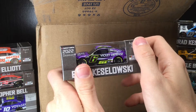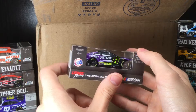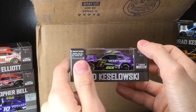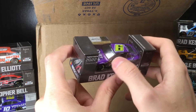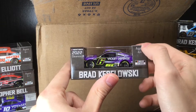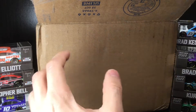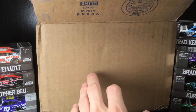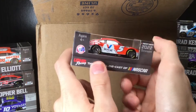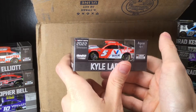Oh my goodness — look at this! The Violent Defense Ford Mustang is just popping. The front is a little raised and the number is crooked unfortunately. But look at this side — it's got an LSU purple with like a metallic pink energy drink reflection on the number. Wow, this car is just popping! I love it. It ran at the Busch Clash — I remember seeing it and thinking I needed a diecast of it. This is Kyle Larson's car, and it's been an interesting week for Larson fans after his playoff elimination.